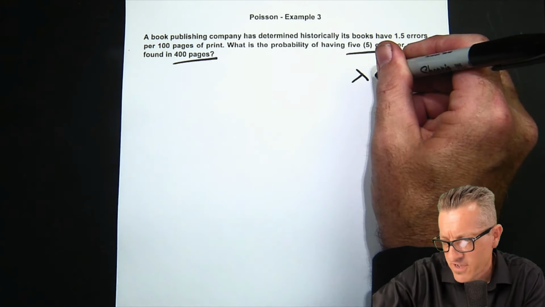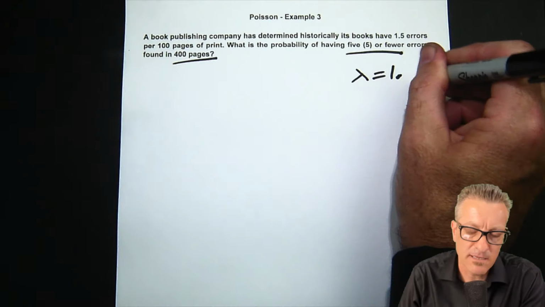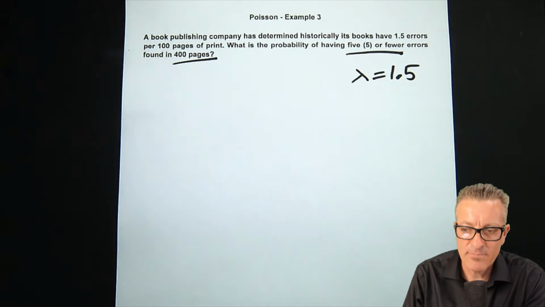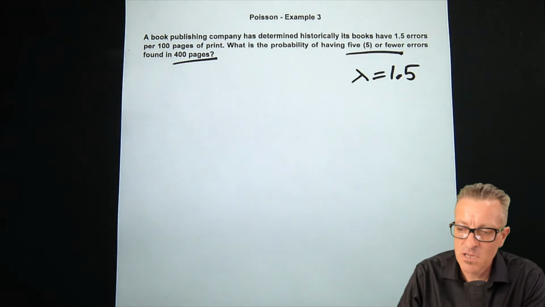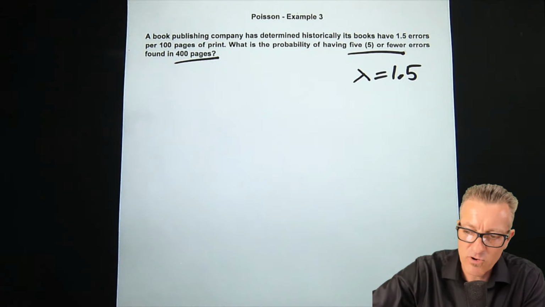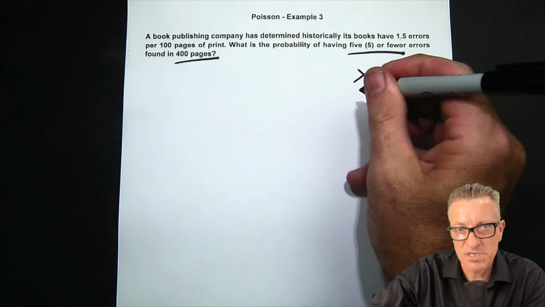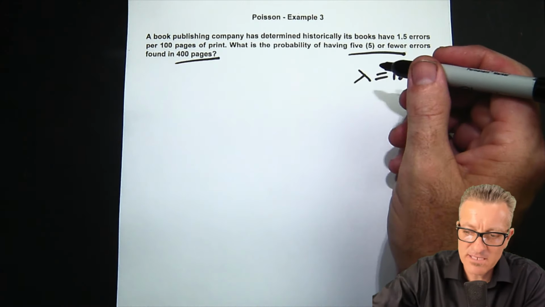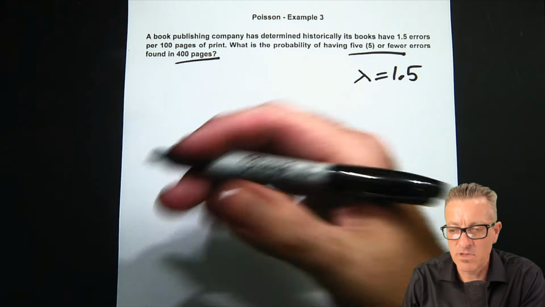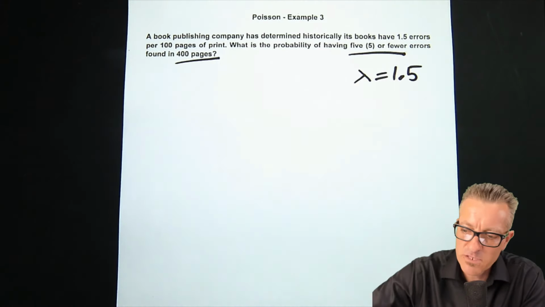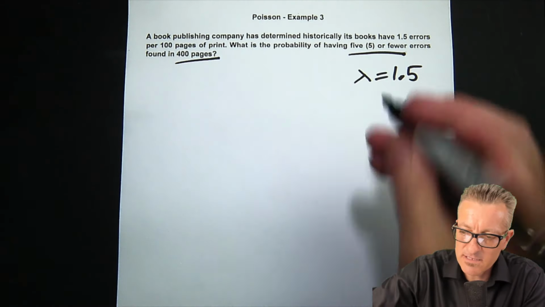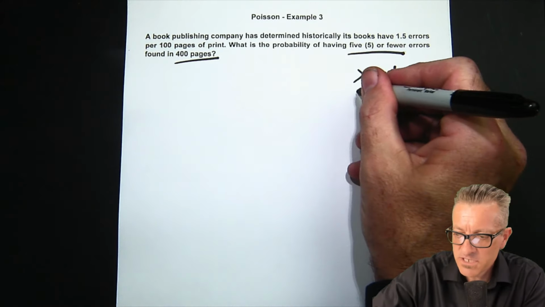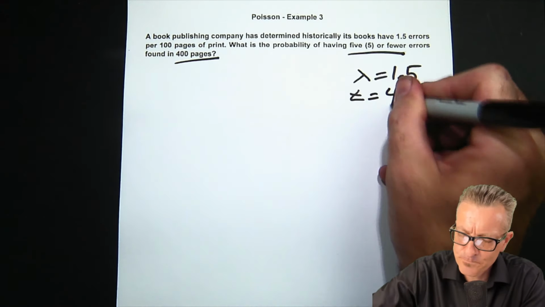So lambda is 1.5. And as I mentioned in the other 2 videos, if you haven't seen Poisson example 1 and 2, go take a look at those. I use what's called a Poisson parameter, which is just mu, which is just an average. But it's an average that's based on the time range, or the time interval, that we're working with. Okay, so this is our lambda, and that's the symbol for the lambda. And then our t is going to be 4, which is very similar to our last problem.